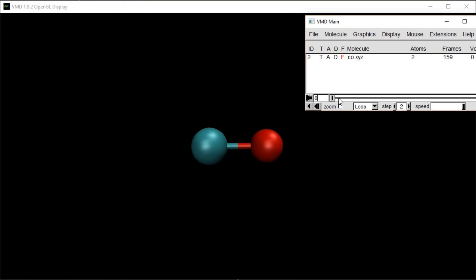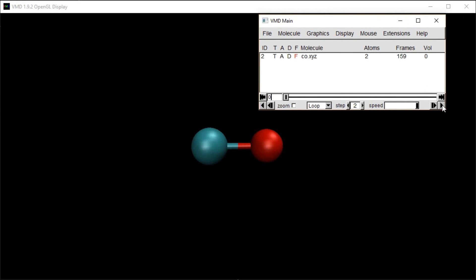Now what I'm going to do is I have this full trajectory of 159 snapshot frames of these XYZ coordinates. I'm going to click and then I'm going to click play on that. And what you have here is the vibrations of the bond. So here we're not rotating, we're not translating. It's only the bond length which is changing. During the course of a typical bond vibration, as we'll see in some later chapters, we get this kind of sinusoidal oscillation in our bond length as we go.